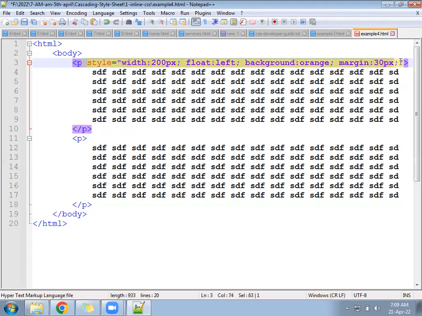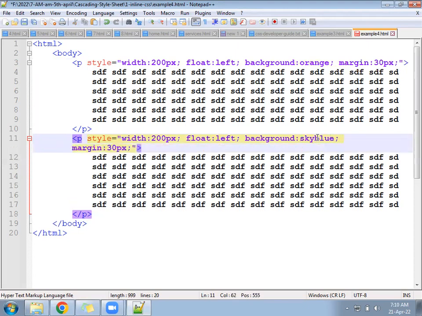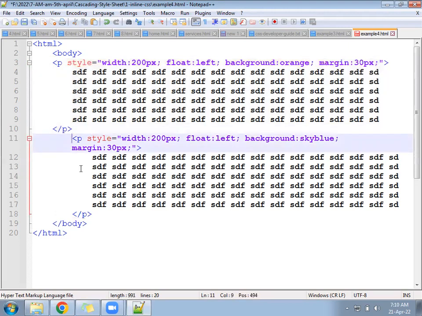Now the same CSS we can apply for the second paragraph also, and then for the second one give a sky blue color. Margin, float left, all are equal. Margin is 30 pixel and float is also left.